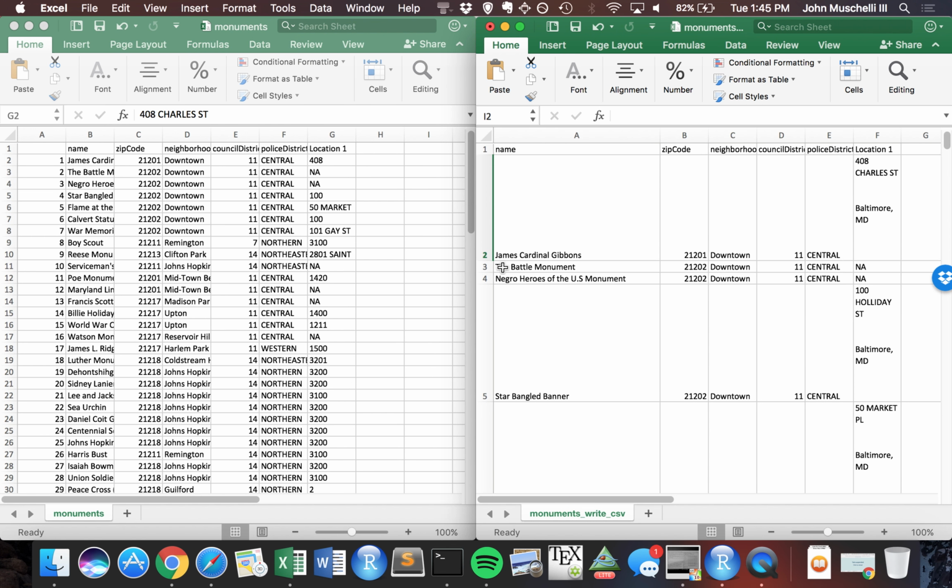But the philosophy stays the same: this is part of that new thinking that row names are not supposed to encode data. And so the defaults here don't write them out. Actually, I don't believe it would even let you write out the row names. So that's another reason why we use write_csv versus write.csv.